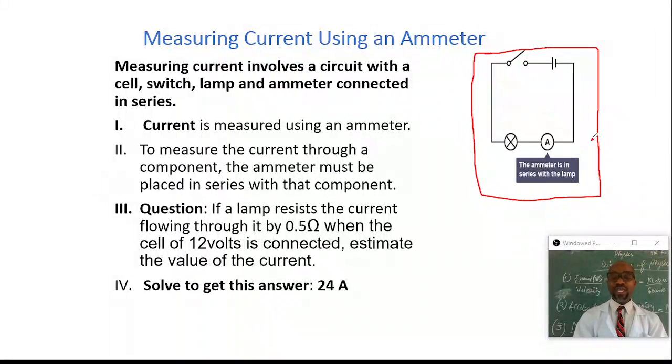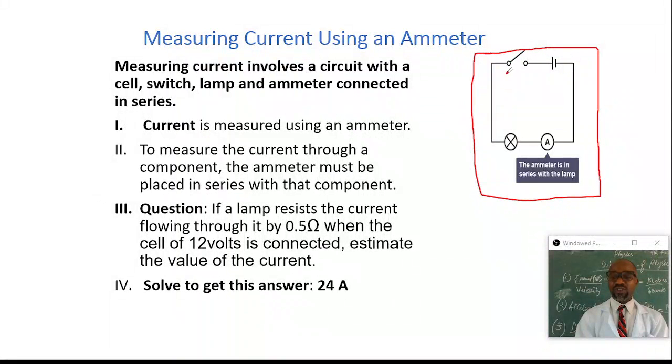Now, how can we measure the current flowing in a metallic conductor or in a circuit? It's very simple. The diagram here illustrates that. We have to connect the following components. How many components do we have here? About 4 components. The first one is a lamp. The second one is the ammeter itself. Then we have a source of energy known as a cell or a battery, but in this case we are looking at a cell. And the last one, not the least, is the switch.